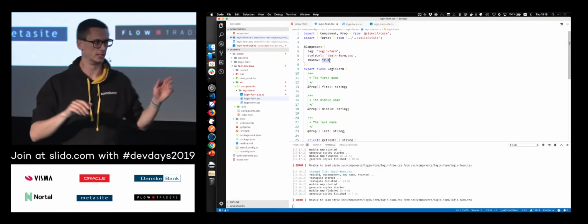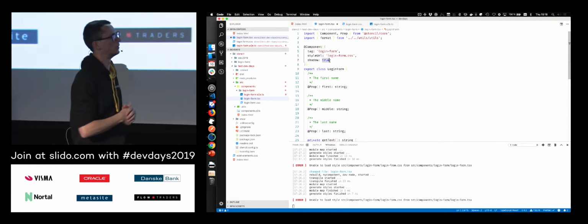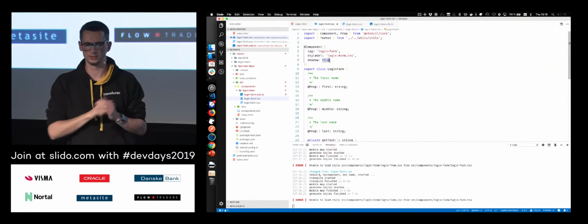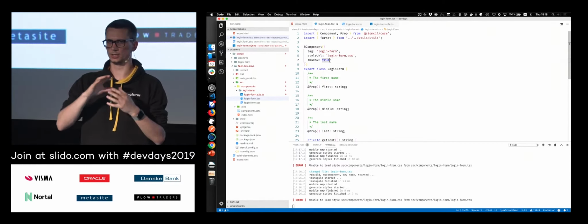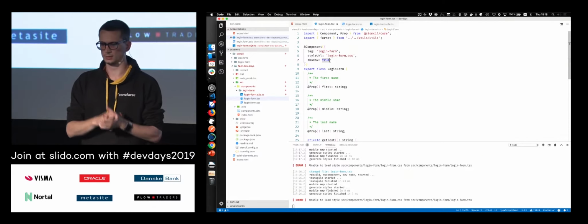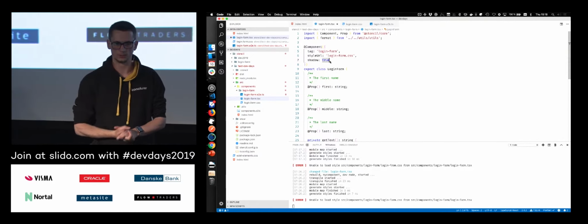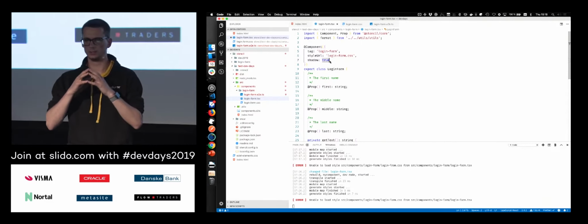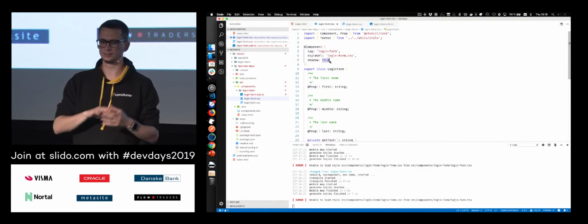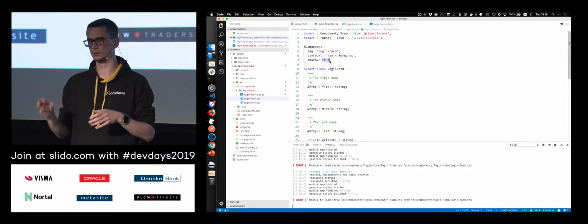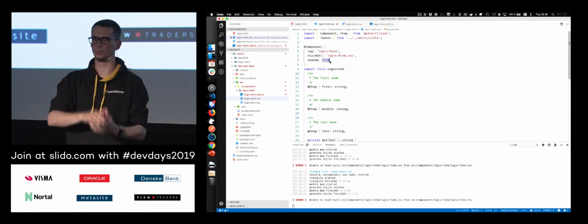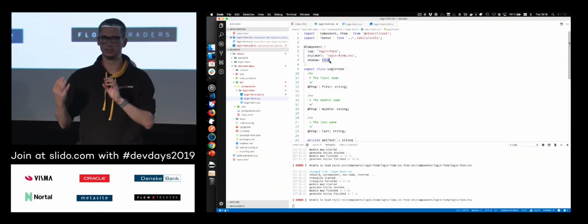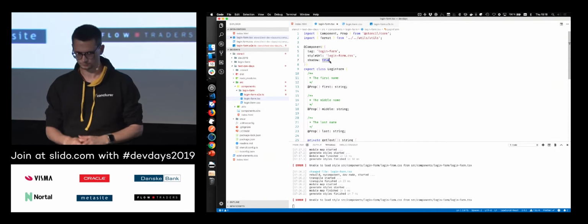This is a good way also for developers and designers working together on a component library and design system. For example, if you have designers and developers working together on a UI library, they can create design especially for one component, for example, for a button or for an input box or something like this.